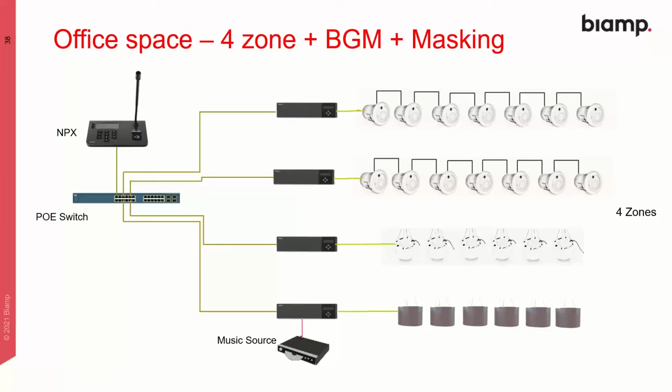So in this case, I'm sorry I didn't label it, but these are the 4 QTX processors that we have in this system. So 4 of these devices, each one dealing with 1 zone with the emitters for sound masking, but also they're being used for background music in this case. So you'll notice that all of these are connected directly back to the PoE switch, which powers them. And then we also have the NPX paging station connected to the same PoE switch.